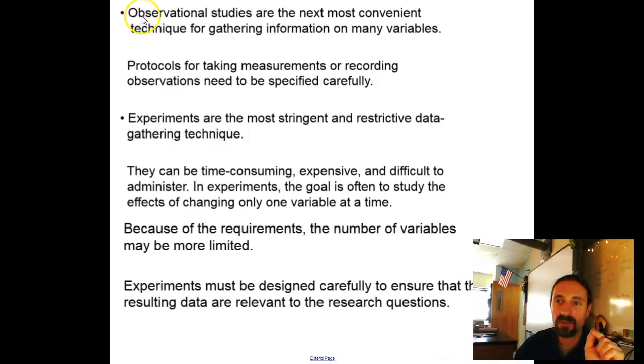And then when we look at observational studies, they are also more convenient than experiments because, again, experiments require control, setup, a lot of cost, replication. Observational studies are better in that regard, but still there are limitations to the amount of variables and information you can take. Last, of course, experiments. Time-consuming, expensive. Variables are limited, right? But again, we're looking for that replication, so you're getting consistent results time and time again.